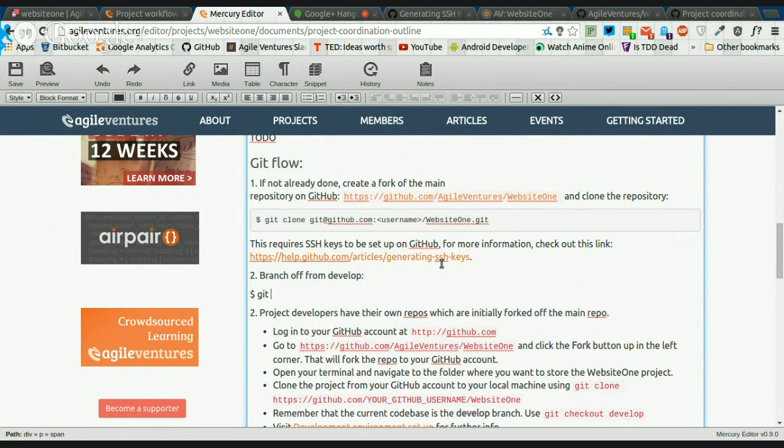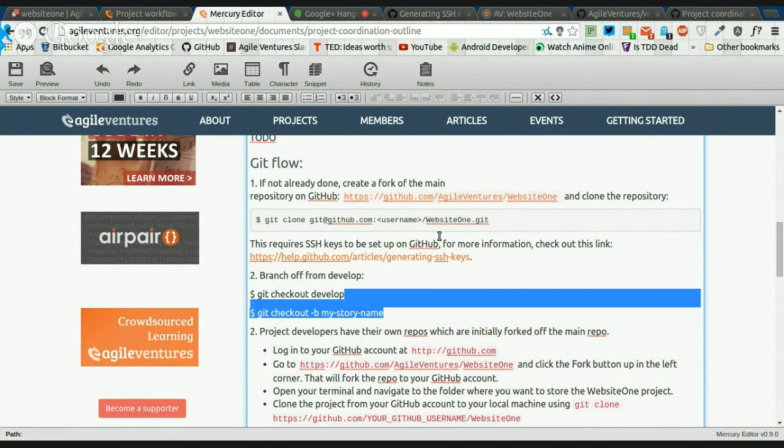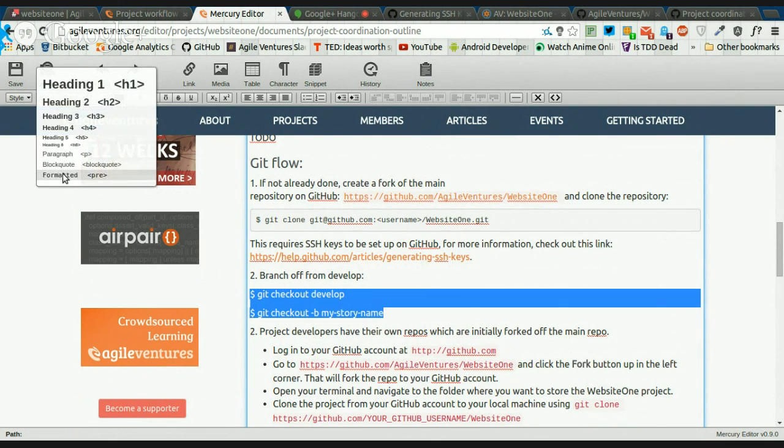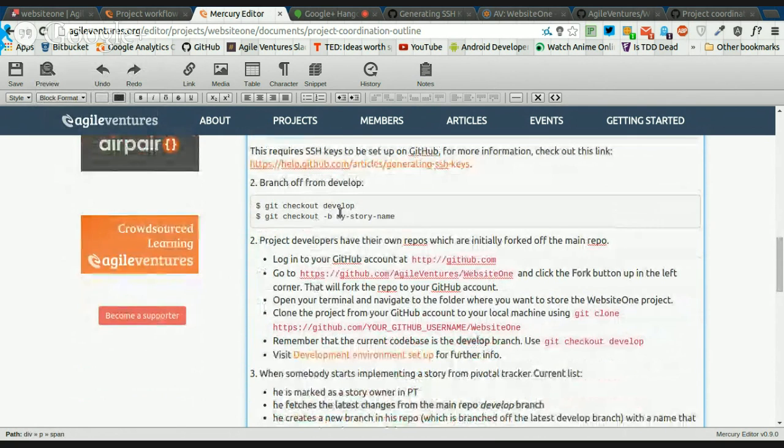Git checkout develop, and then git checkout -b your new branch name, or your feature name. Yep, my story name, my feature name. Well, story can cover bugs and stuff. Right. Cool. And these will all be formatted. Cool. Git checkout develop.